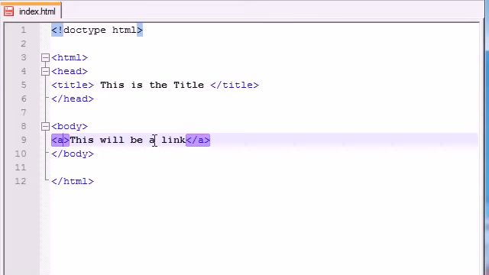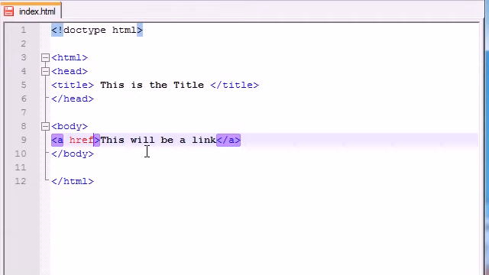In some tags, in this one especially, you need to have something called an attribute. An attribute is basically more information that the tag needs in order to work. So not only are we telling this text that it needs to be a link, but we also need to tell it where to link. Here's how you create attributes. In your opening tag, the one without the forward slash, press space. Now write the name of the attribute. The attribute here is href, which I think means hyperlink reference.